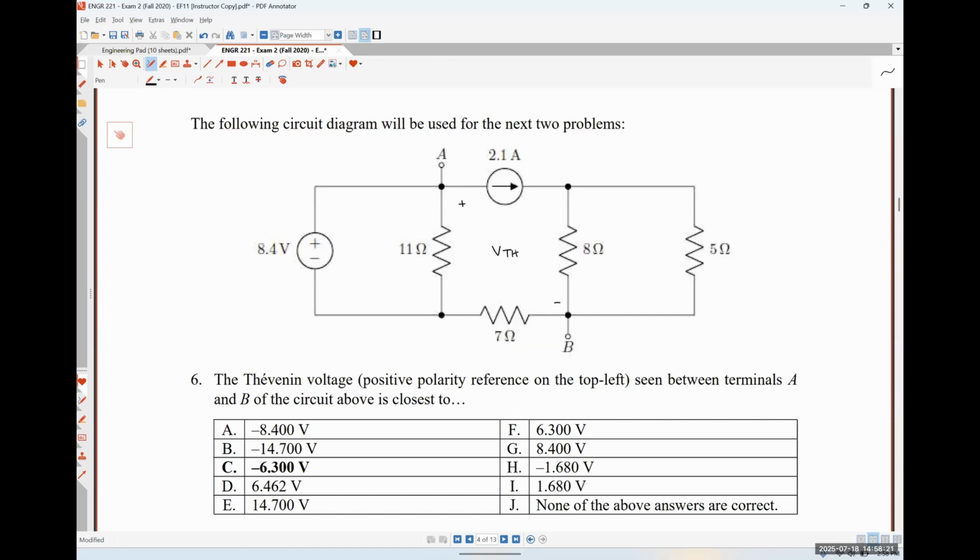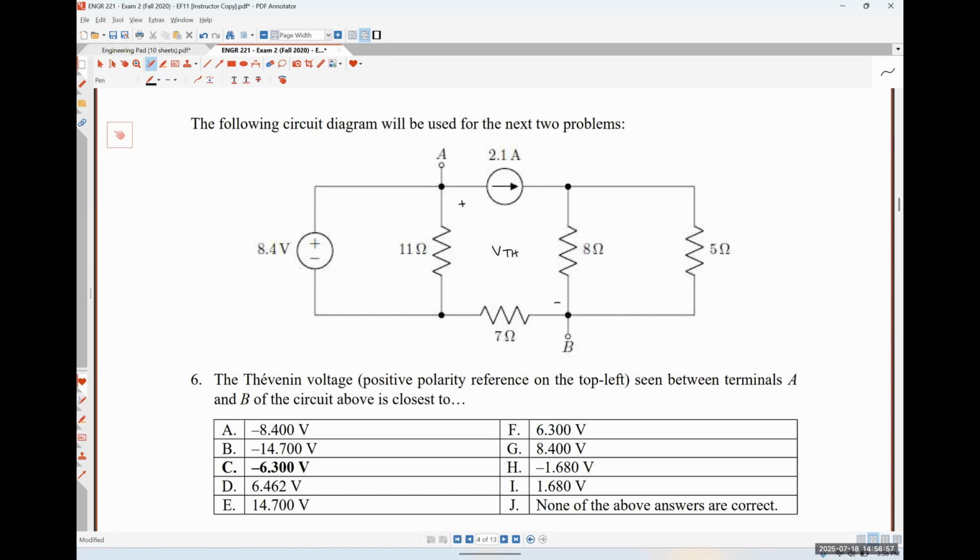If I put it on the bottom of the 11 ohm resistor, then VA will equal 8.4 volts, and I won't have to do KCL at node A at all. But I will have to do KCL on the top right, and I will have to do KCL at the one that's currently labeled B. If I put it at node B, then if I can figure out what VA is, then I have my Thevenin voltage. So that's where I'm at right now.